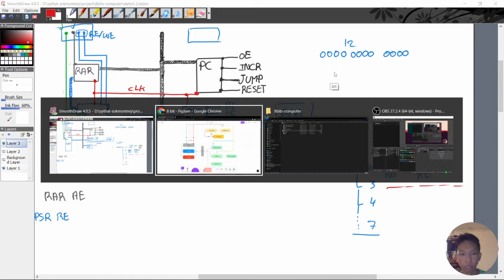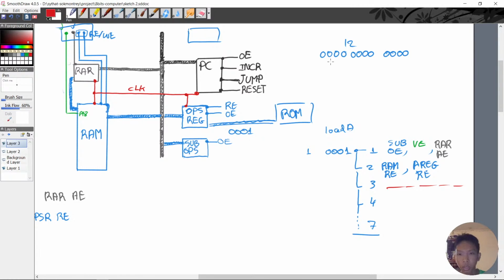I don't know what it's called, but basically it's just a bunch of NOT gates connected to all of these. So all of them have to be 0 for the output of all the NOT gates to become 1, and then we can just use a bunch of AND gates to AND all together.